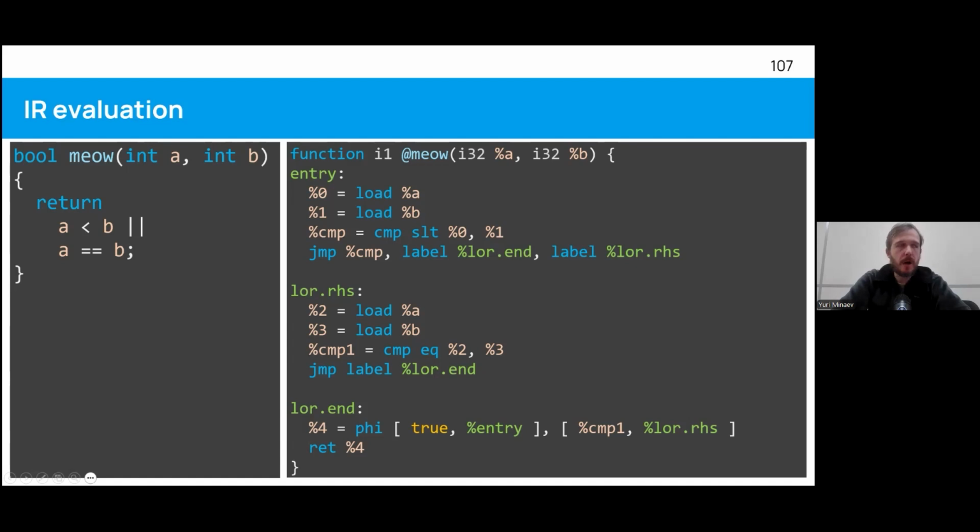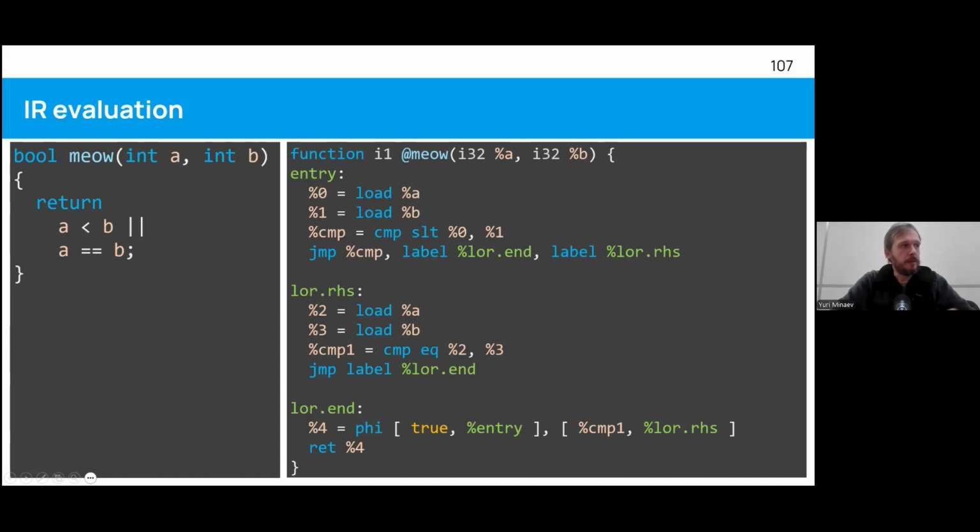And at the right, there's what the IR for that might look like. It's not an IR you can get from LLVM. It's just loosely modeled after that, because LLVM's IR is more loaded with stuff. So I made my own version for that, but the principle is the same.